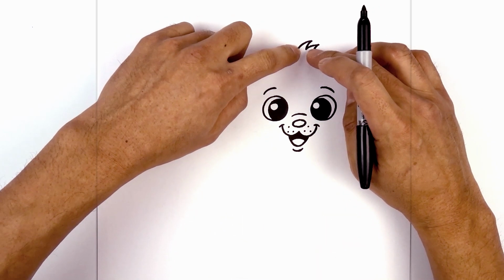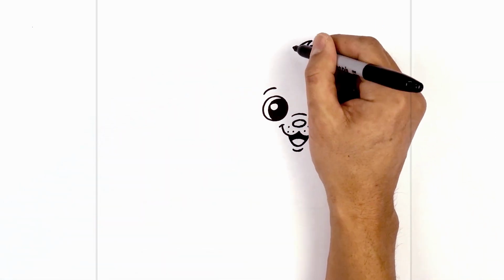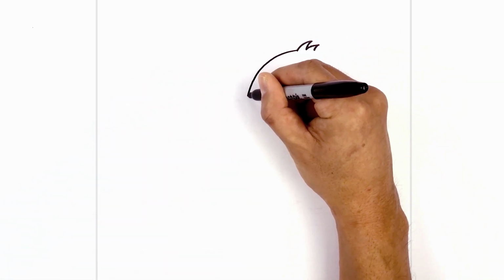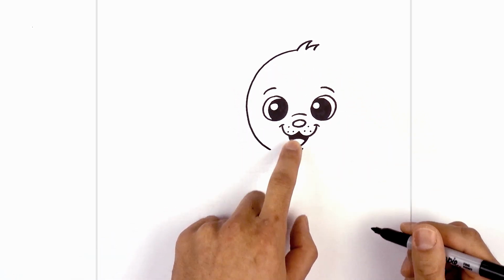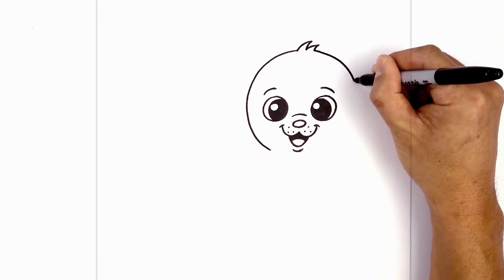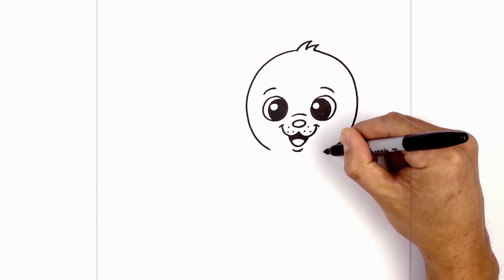Now we're going to take the ends of the fur, go around the side of the head, and then in, almost like drawing a circle. So let's start on the left side. We go out, around the eye. Now we're going to pull this in, sort of aiming towards the chin. Now we're going to go back to the top and curve out towards the right. And we're going to pull this in towards the same height.